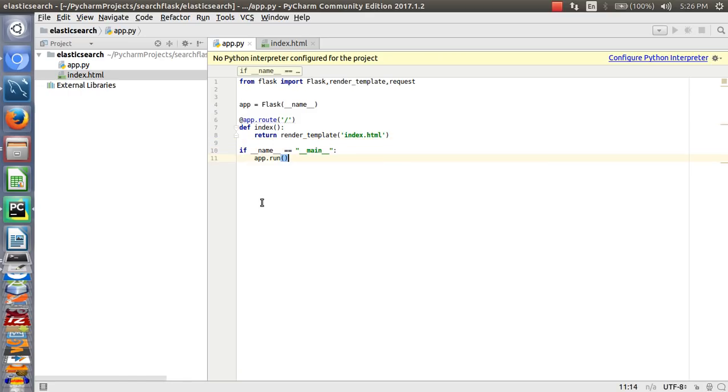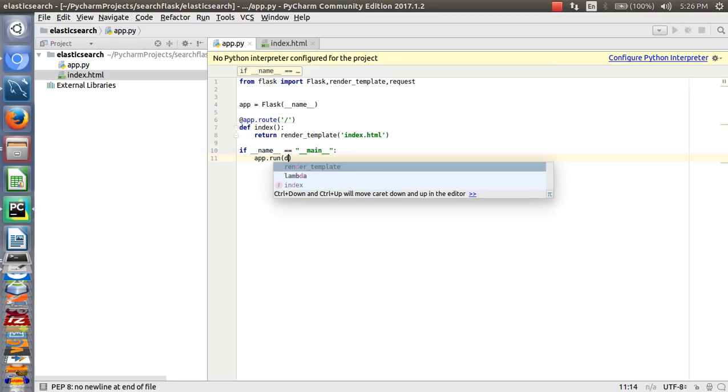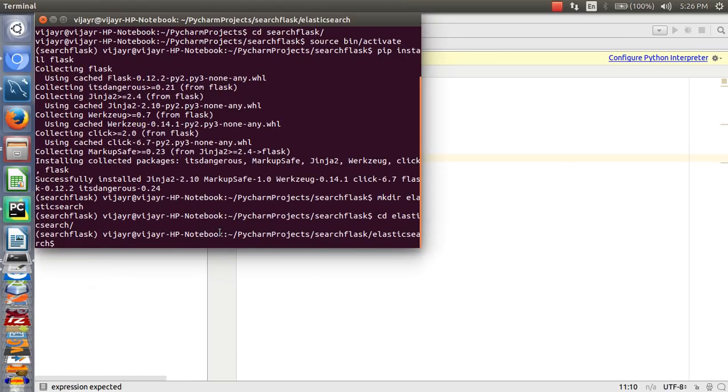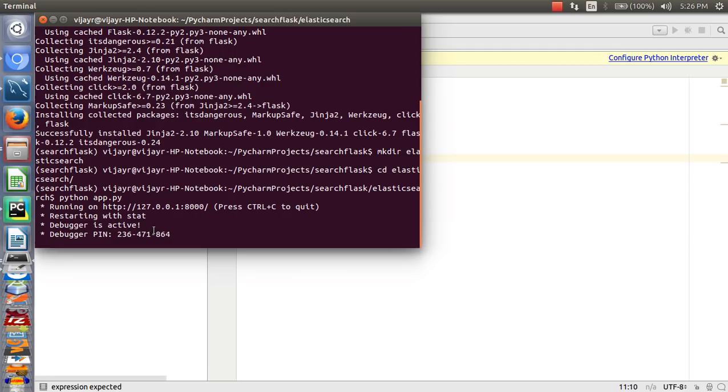Now that we have done all the basic steps, let's do the last few steps. Let's say debug is equal to true and port equal to 8000, so that our app runs on 8000. Now let's run our app, and our app is running successfully.